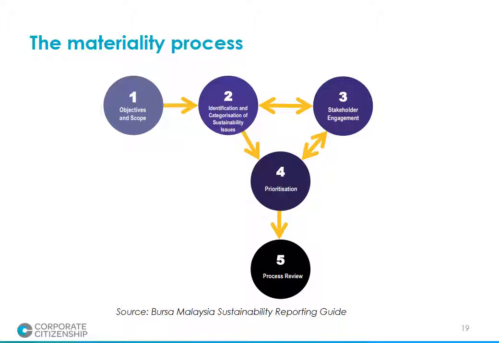Next, identifying and categorizing sustainability issues, understanding the context and really mapping out all of the potential issues. Then using stakeholder engagement to understand that external perspective, also mapping and prioritizing those stakeholders, as we'll come on to. Then using that stakeholder engagement to gather a balance of internal and external perspectives on materiality issues to help you in step 4, which is prioritization, developing a prioritized list of material issues. And then finally, we have the review stage where you test your hypothesis, finalize your material issues, sign it off with the senior leadership of your business.